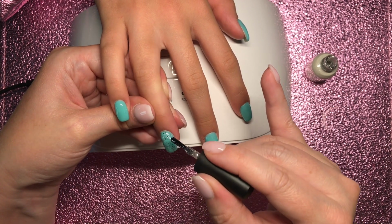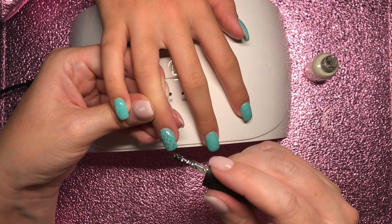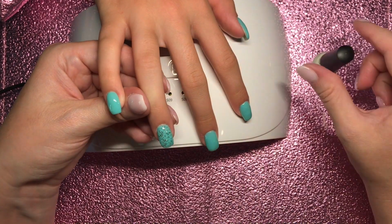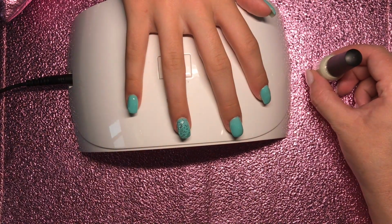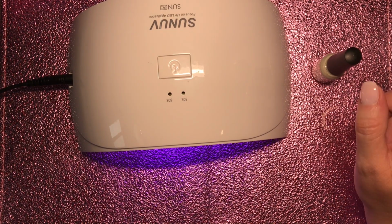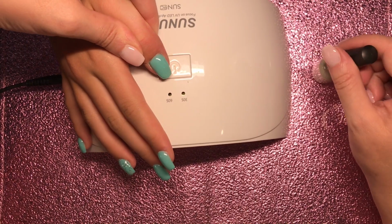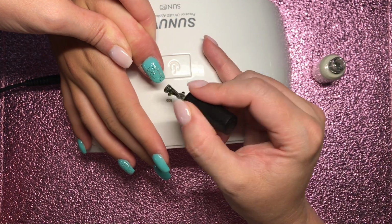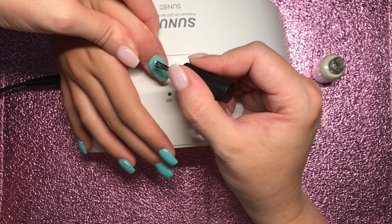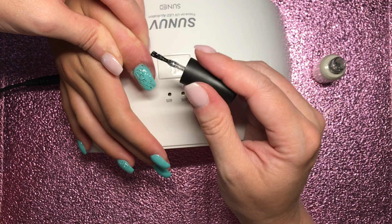I definitely have a plethora of nail things and lots of different gel colors, and so it was just a little bit easier to go ahead and add this on top of the color, and like I said, we were just trying to give it something a little bit extra. It came out really cute. I'm really glad that she decided she wanted to go with the glitter over it. But yeah, we just slap that on there and then cure that.